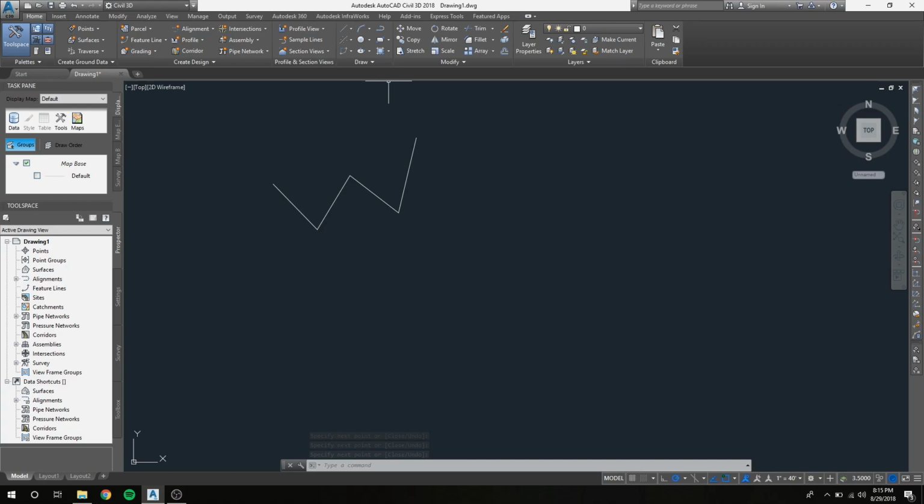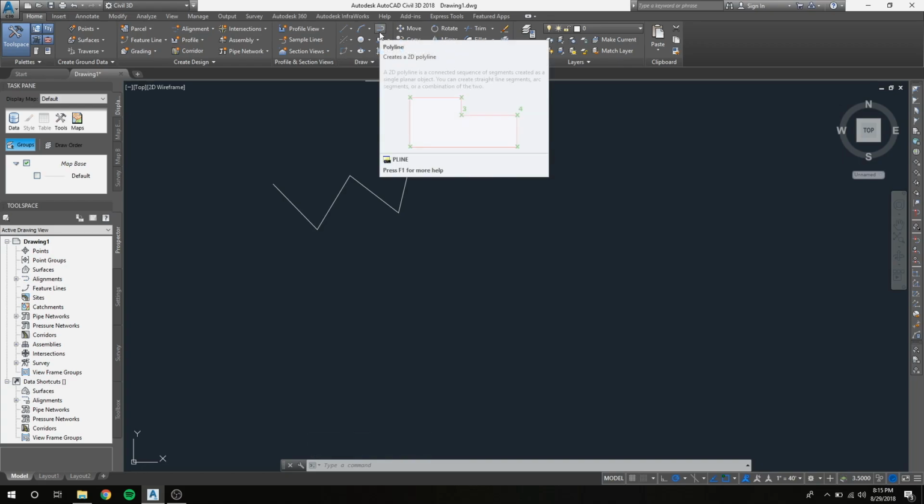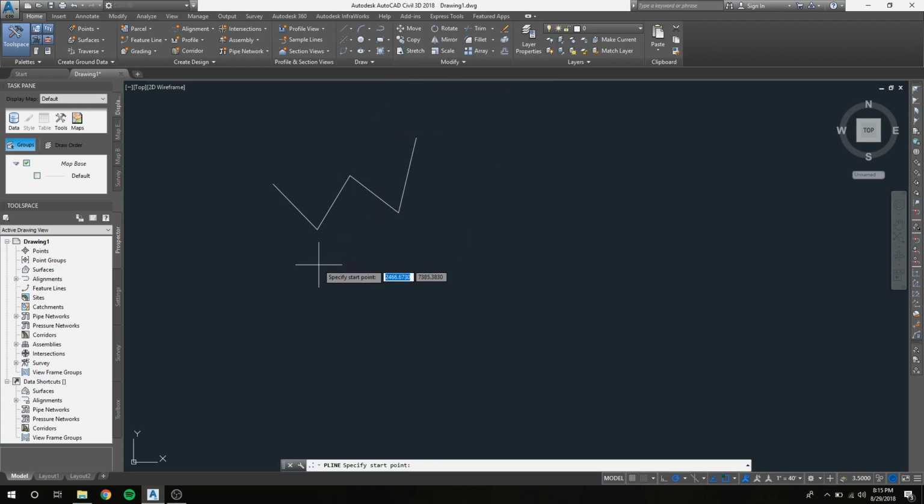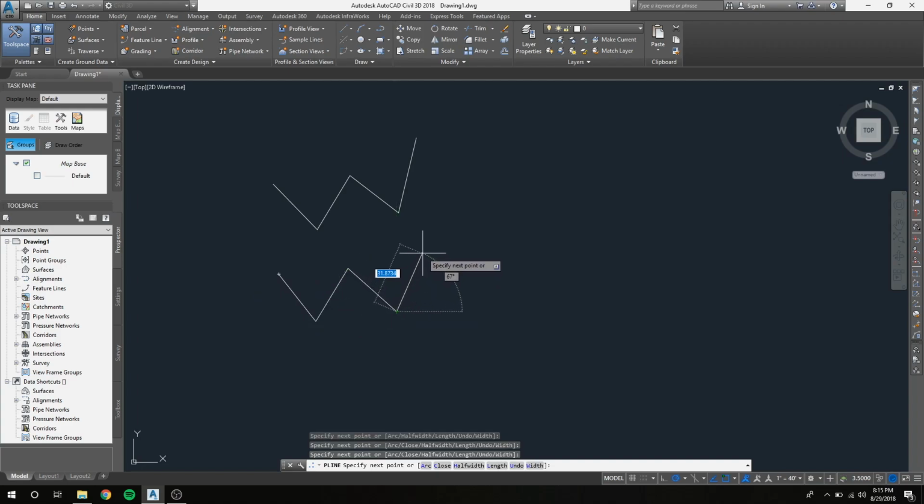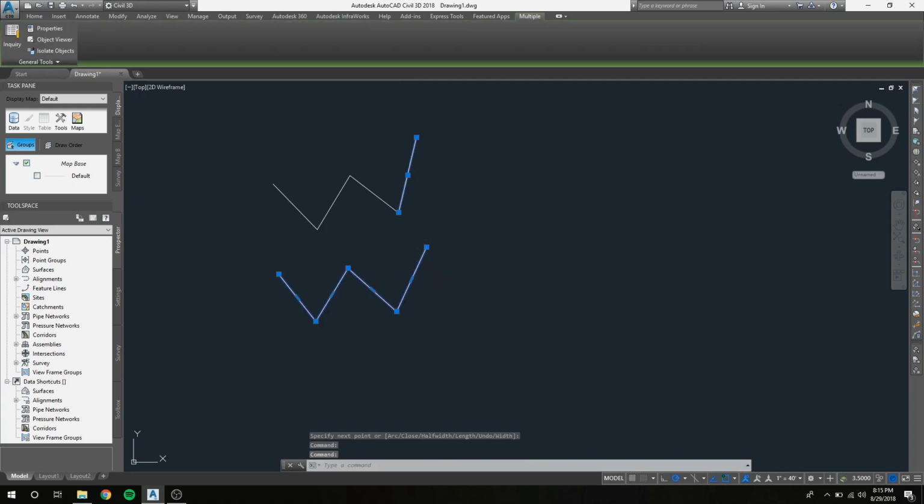What we can do now, kind of similar, is draw a polyline. So here is the polyline option up here, so you can select this and let's draw something that looks relatively similar. Alright, so note that this line now is actually one line. It's one whole line, where this object up here, you could see I am selecting different lines.